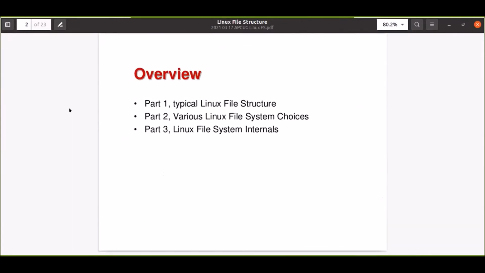So what we'll talk about is in really 3 parts, where I'll talk more about part 1 and somewhat about part 2. And then depending upon the questions, we can jump to part 3, which is all the internal stuff that I talked about. Why do I mention the internals? Because sometimes if you have an issue that needs to be resolved, the resolution will make references to what kind of file system setup you have. And if you understand a little bit about the internals, it makes a big difference. But most of the time, you won't have to worry about that.